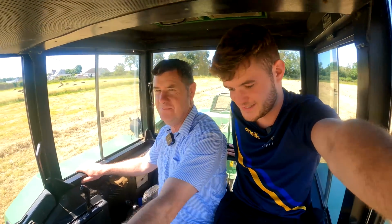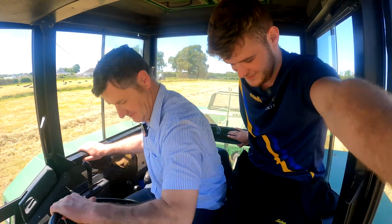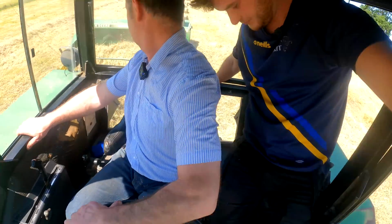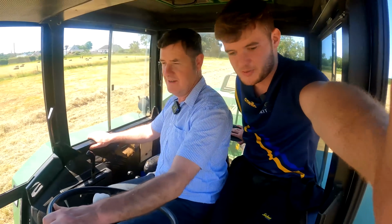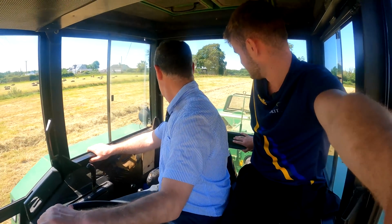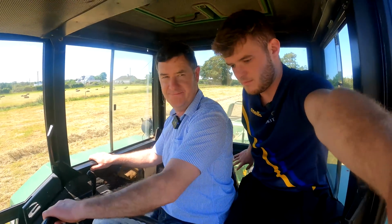So finally, these cabs seem to be getting smaller and smaller. Oh, look at it. Can't help you there now, there's an arm around it. But we're here in the 2130 now, and baling away. Yeah, it's flying here, absolutely flying. Just tidied around the shed at the weekend and cleaned it up and got ready. We've done a few jobs in there, finished it up, ready to go.